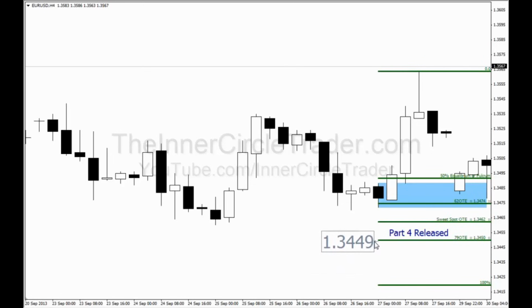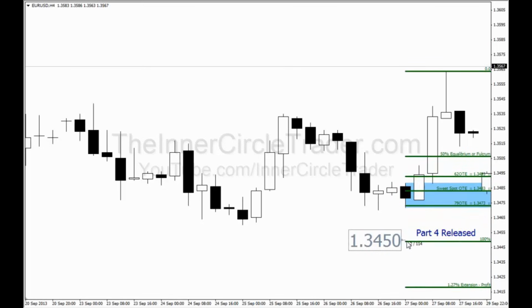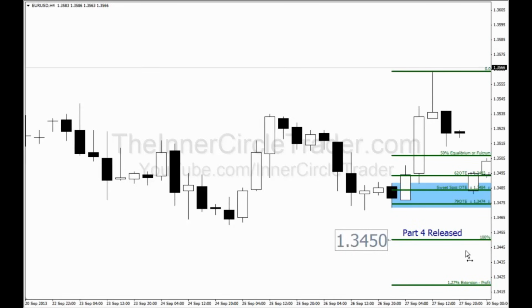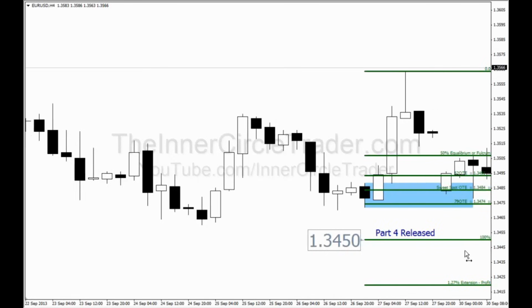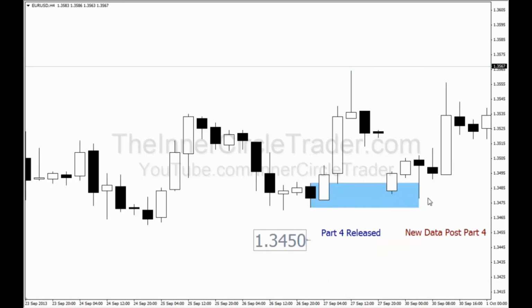let's draw our fib from that reference point. And we have price moving within the optimal trade entry, trading right down to that sweet spot. Price trades up. Okay, and so we have one optimal trade entry in here. Price rallies up. We have another order block right in here.